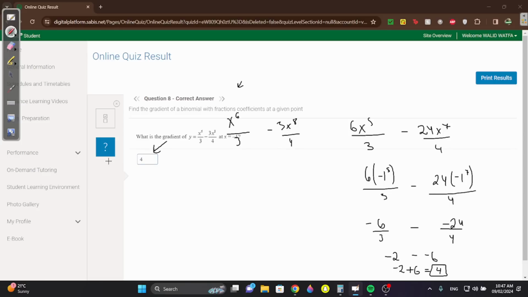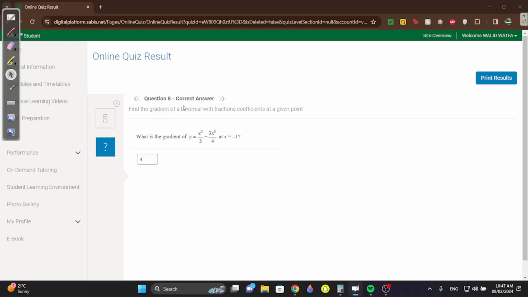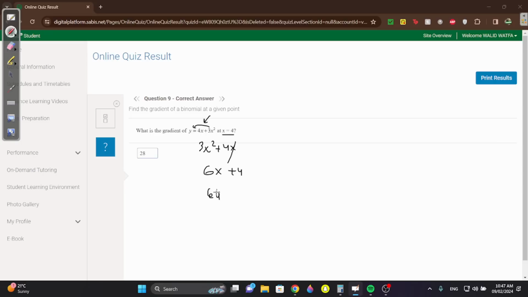Okay, over here. Question 7. What's the gradient? Okay, these are easy. What's the gradient? How do you do it? You have to find the derivative and then plug it in. Okay, put it in standard form. I like to keep the biggest exponent at the start. So it will be 3x squared plus 4x. I don't like solving like this. And find the derivative. 2 times 3 is 6, reduce the exponent by 1, x. 1 times 4 is 4, and then reduce the exponent, it goes. Okay, so this is your dy over dx. Plug in x equals 4. You get 6 times 4 plus 4, which is 28.